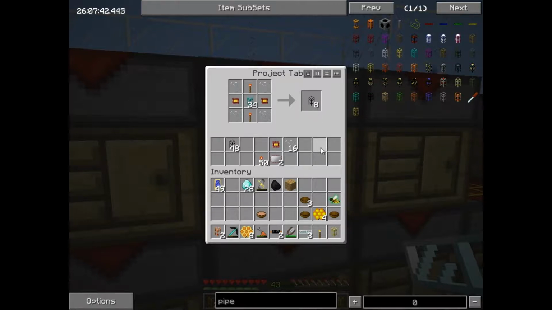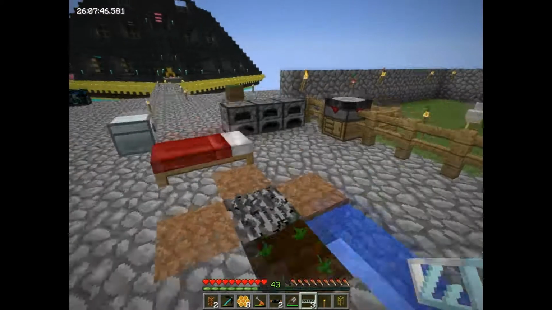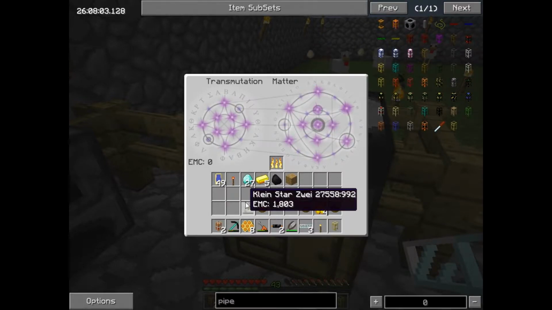Yeah, we need more. We need more golden chipsets. So put this here. And gold. Really? That's all the gold you're gonna give me? That'll get me 5 more. That should be good for now.